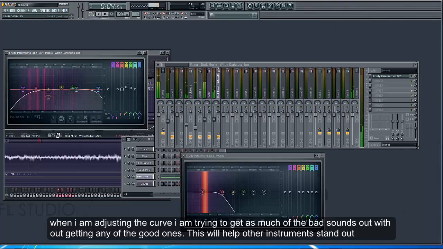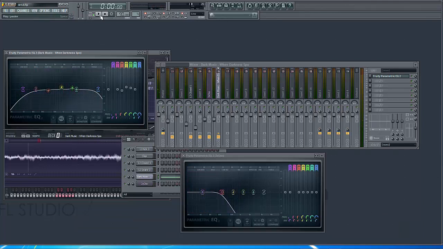Drag it just below 0. And once again, we're not trying to kill it, we're just trying to knock enough of the frequency out to where it doesn't stand out as much in the mix.